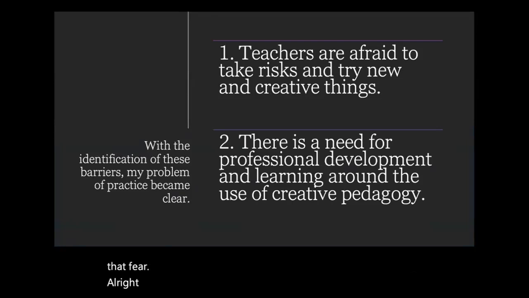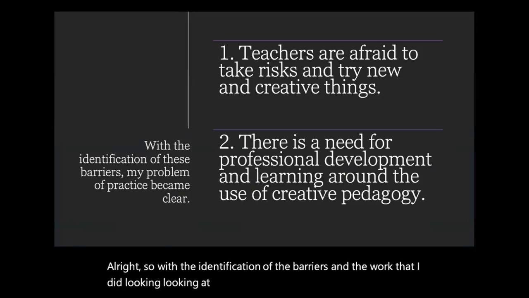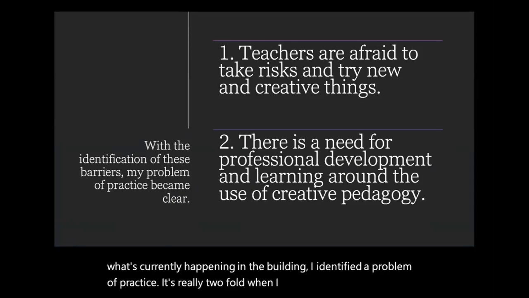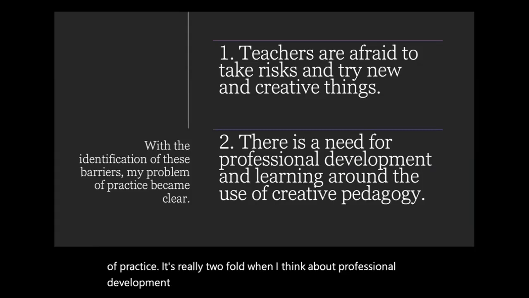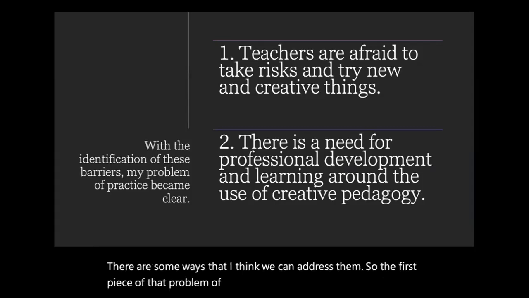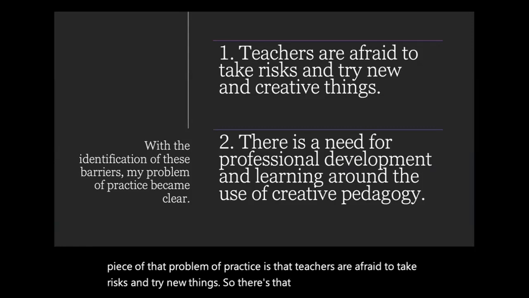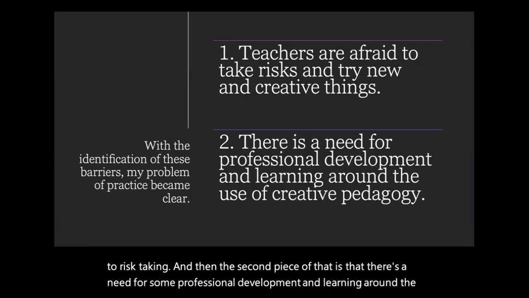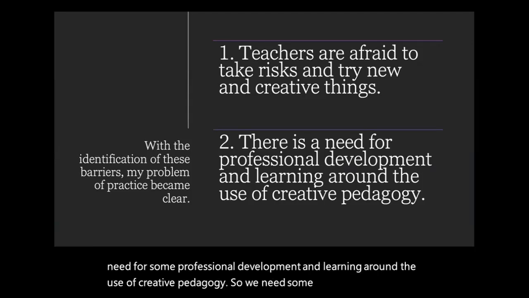All right, so with the identification of the barriers and the work that I did looking at what effective instruction looks like and what's currently happening in the building, I identified a problem of practice that's really twofold. When I think about professional development and curriculum, there are some ways that I think we can address them. The first piece of that problem of practice is that teachers are afraid to take risks and try new things. So there's that fear of failure and aversion to risk taking. And then the second piece is that there's a need for some professional development and learning around the use of creative pedagogy. So we need some authentic learning around that process.